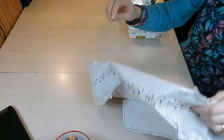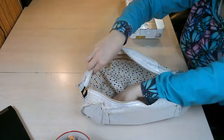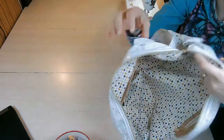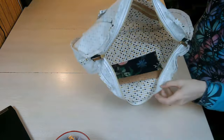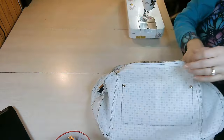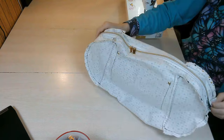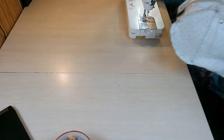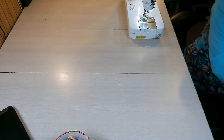And that way, you end up with your corner, your center, your sides, all stitched and nice, no puckers, no nothing, because you've eased it in. You just have this beautiful lining of your bag, and that's how it's looking so far. This is really exciting because you know you're getting close to being done when we've got the lining constructed. Most of the hard parts, as Kristen says, are done, but now what we need to do is finish our exterior.